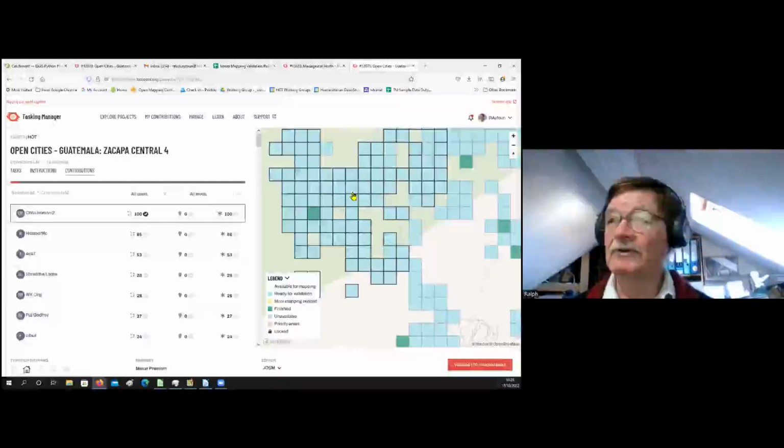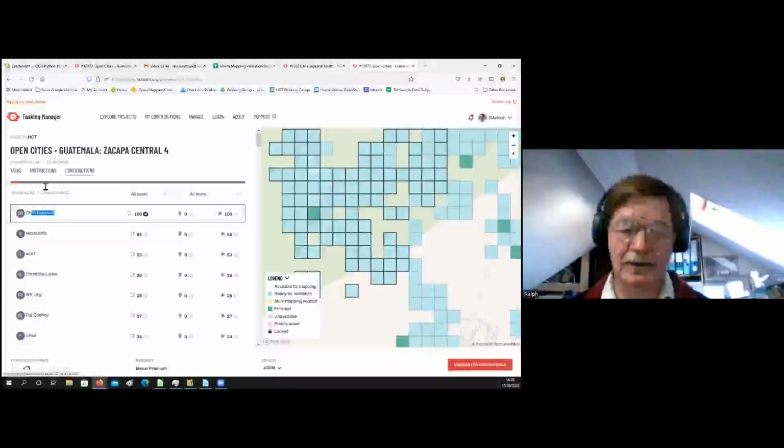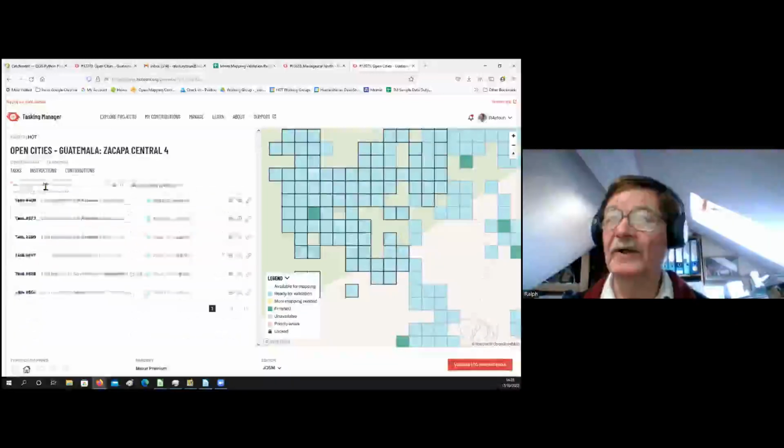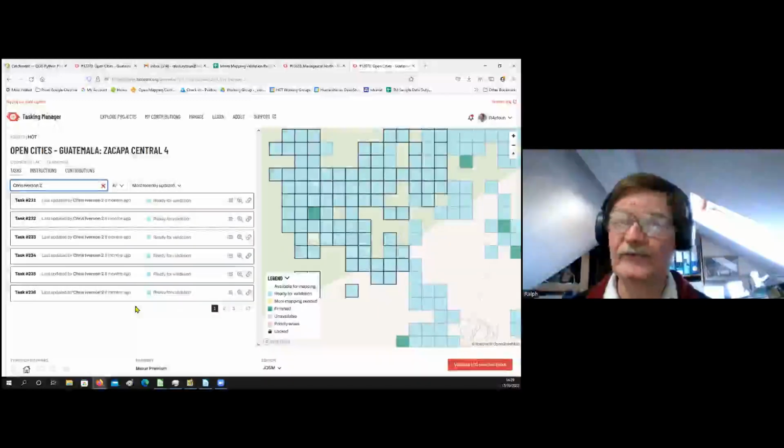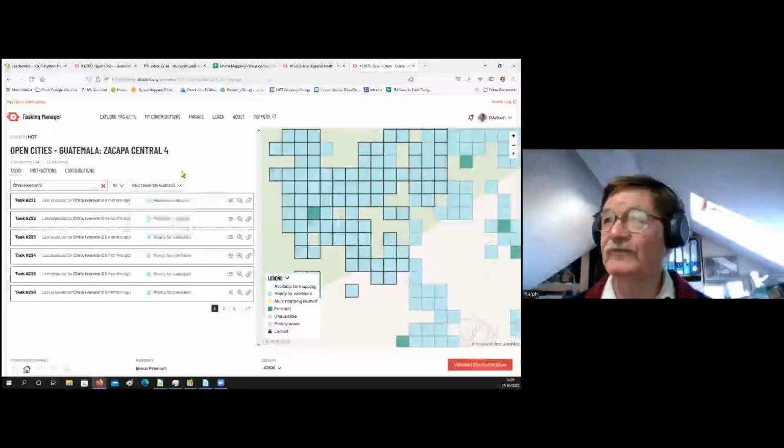Now, if I want to look at the latest task that this person does, I can control copy that person's name. I go to tasks and I click on filter tasks. I put their name in, and here we have straight away all of the tasks that this person has done, and you've set this at the most recent updated.